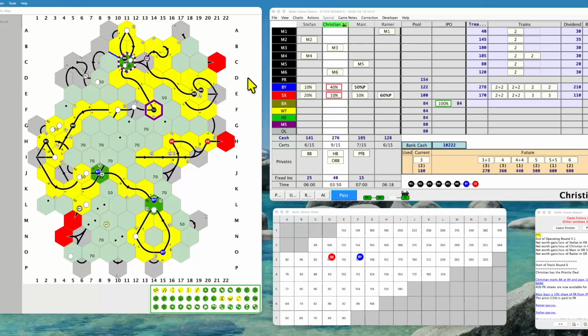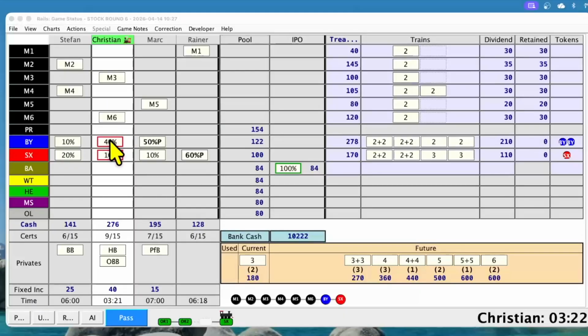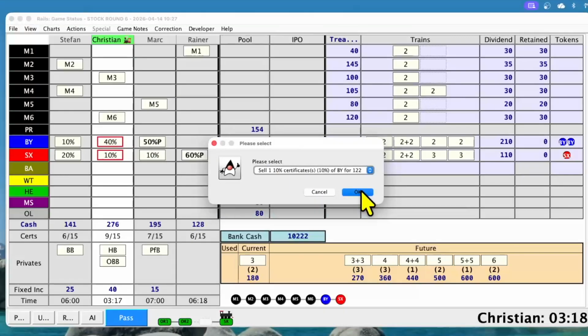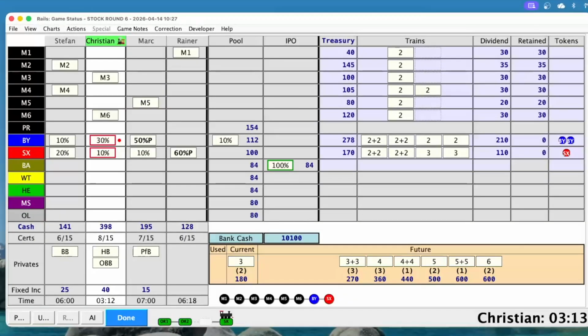However, market actions have consequences. For every selling action, the company's stock price immediately drops 1 row on the market index. The Rails evolution engine calculates and executes these drops instantly. For example, in this situation, Christian decides to sell 1 Bavaria share. It drops down by 1 field. Christian now receives a red dot next to the Bavaria, indicating that he is not allowed to purchase back this paper again in this stock round.